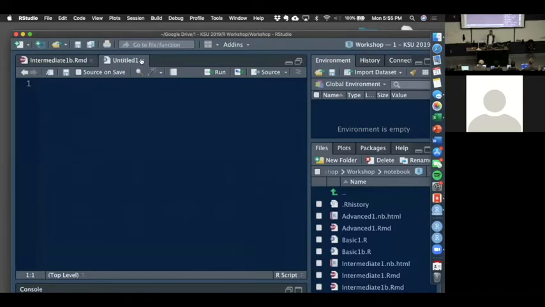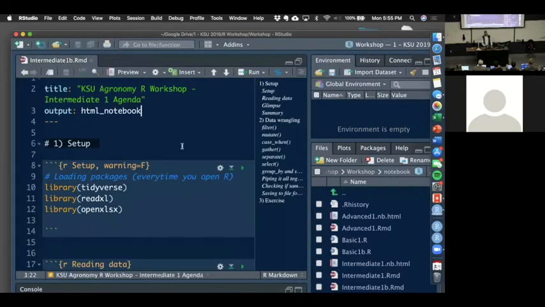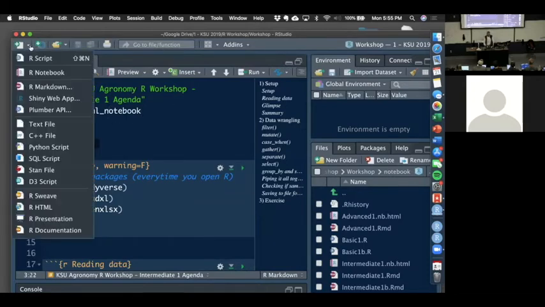I guess most people start programming in R this way, and I want to show you a different type of script file that's actually called Markdown or Notebook. We're not going to get into the details of the difference, but this one is basically a notebook, and I'll show you why in a second. Well, you know what? Let's do this. Even though you're seeing this intermediate 1B R notebook file, I want you to come here to the new and click R notebook.